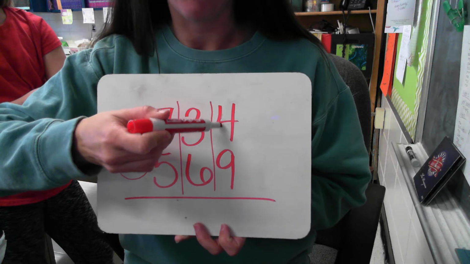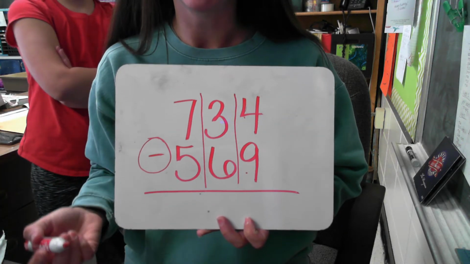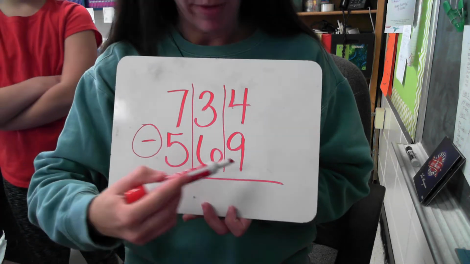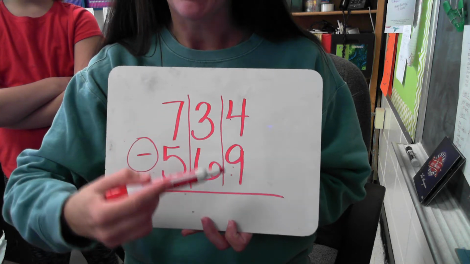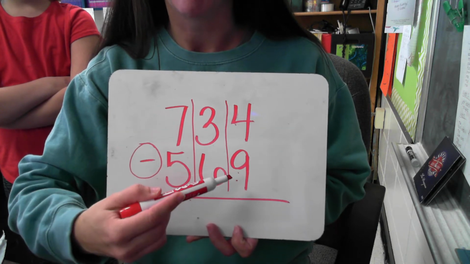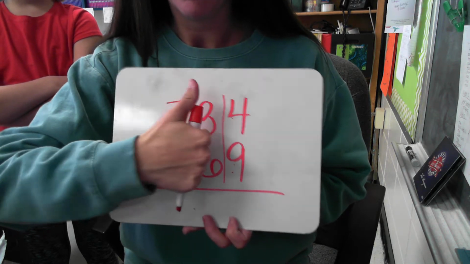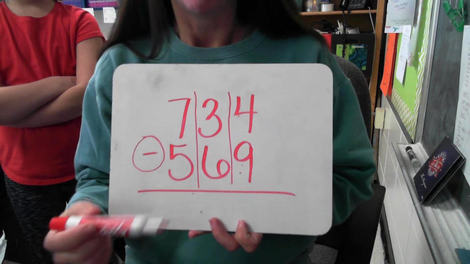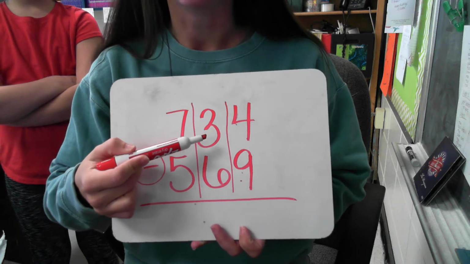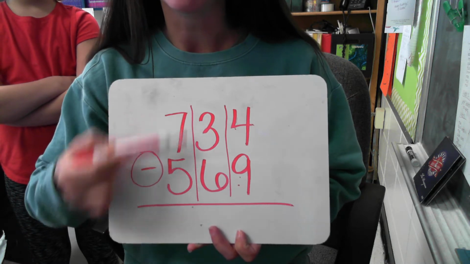All right, let's look. We have a 4 and a 9. Is the big number on top? No, the big number's on the bottom, so it means we don't have enough ones to solve the ones column. So we can go to our neighbor. So remember, we're going to use the strategy, knock on neighbor. Yes. We always start from the top. Can I have 1 ten? Because we're in the tens column.